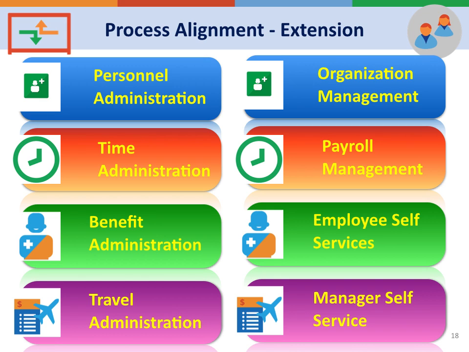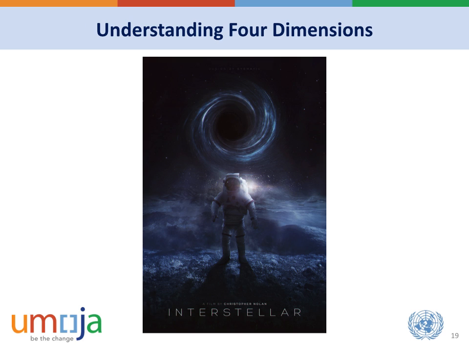To explain the concept, I would like to take some help from outside. I was pondering how to explain the multiple layers and complexities of user management in the application, and it is very difficult to explain because the layers are like layers in an onion, so you have to peel one after another. And I got the inspiration from the movie Interstellar. The film features a crew of astronauts who travel through a wormhole in search of a new home for humanity. And in that process, they are able to go through higher dimensions and view the whole picture.